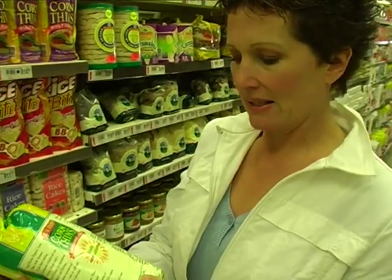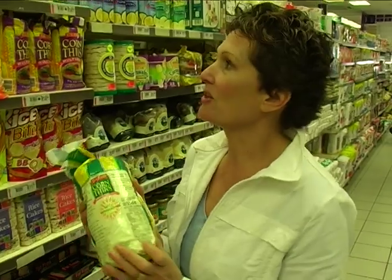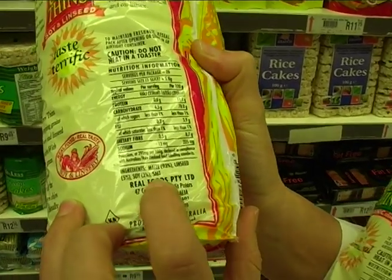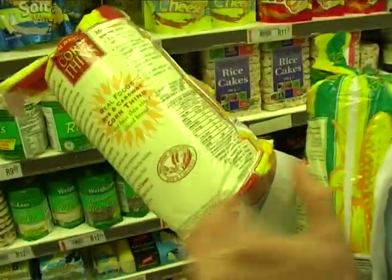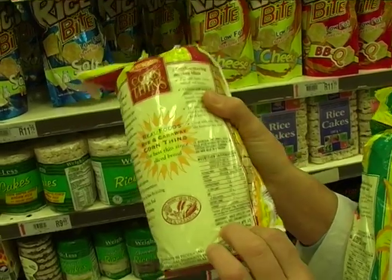Read the ingredients. Some have got added fat, some don't have added fat. One of my favorites is the organic corn thins. I really like these. They contain organic maize and sesame seeds and salt. But if you take any of the other labels off the shelf, they contain heated vegetable fats. Oh no, this one's got maize, linseed, soy and salt. Now if you're soy intolerant, you can't have that. Or you may find that this one, for example, has canola oil, which is heated and processed and highly carcinogenic.